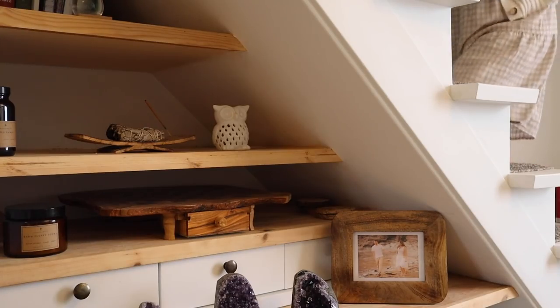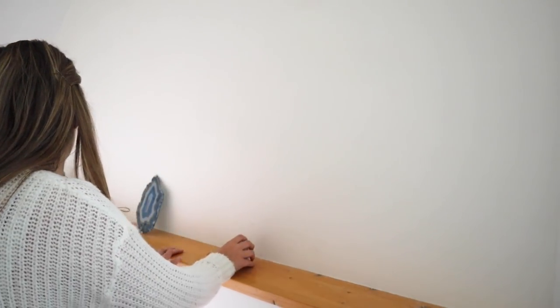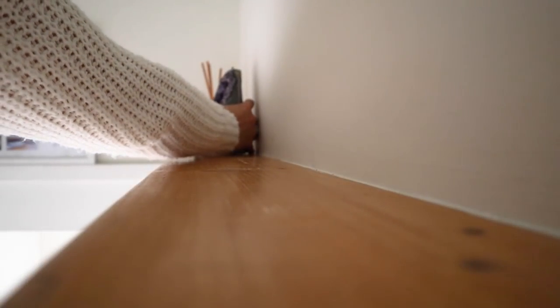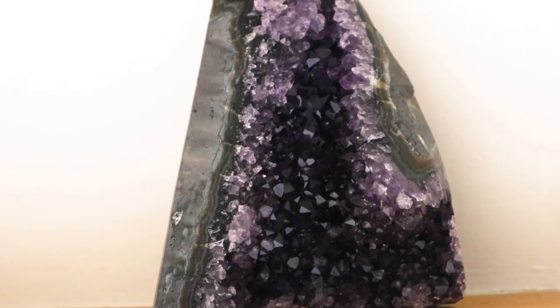On the way upstairs I realised I wanted to refresh our little crystal shelf. As some of you know, I actually own my own crystal store, but I don't often take the time to change things up around my house and bring in new pieces. I really love crystals — I think they add such great energy to a room, they're beautiful and peaceful, and these pieces work really great so now I can admire them every time I come up or downstairs.